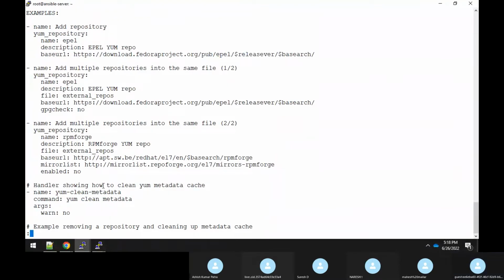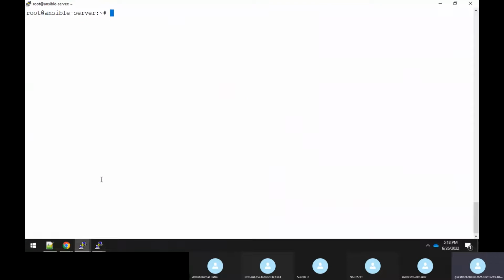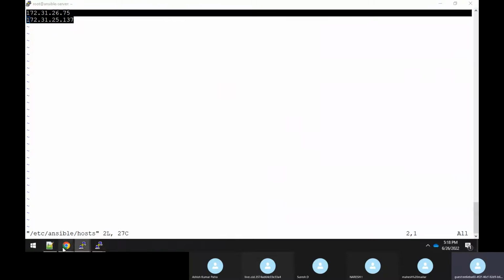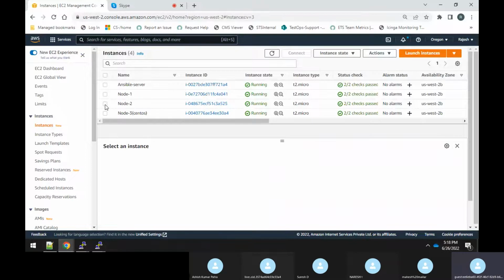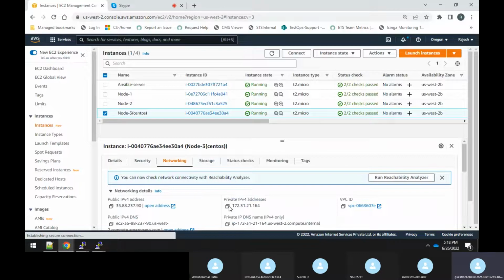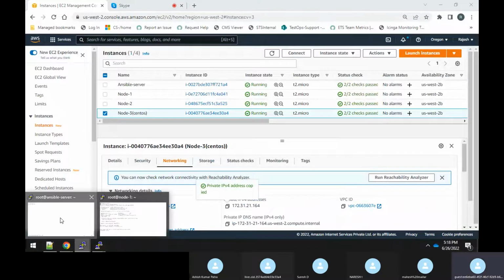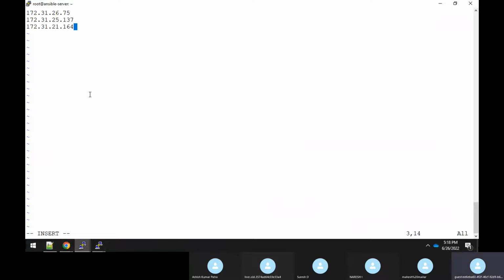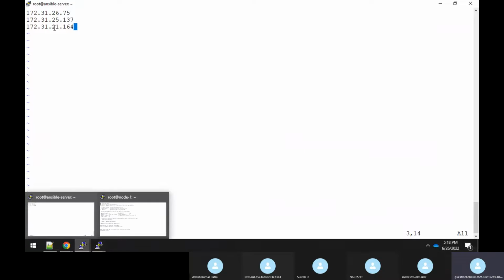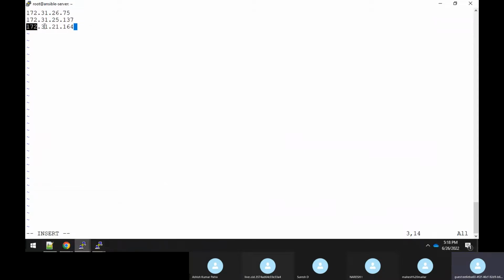Now you know that in your Ansible server, we have an inventory. Where is the inventory? /etc/ansible, after that you have a hosts file. So this is a file. But here, these 2 IP addresses are the Ubuntu IP addresses, node 1 and node 2 IP address, right? But I need a CentOS IP address also. So I'll just copy this private IP address and try to copy it over here. But when I copy it, what happens? You are trying to run the yum repository module, but the yum repository module doesn't work for Ubuntu. It only works for CentOS.